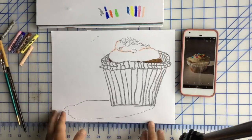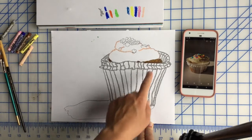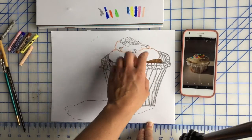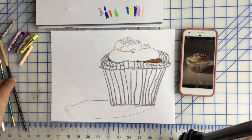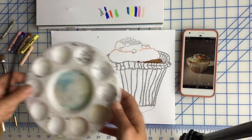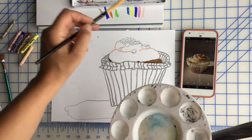Okay, I'm back. I outlined the cupcake paper with the gray. I added a little oil pastel of brown for the cake, and I outlined the frosting a little bit just to give it a little pop. I want to make sure it's really colorful, so I'm not going to worry too much about sticking with the original colors, but I want to make the watercolors bright and light.